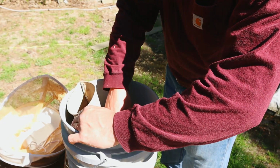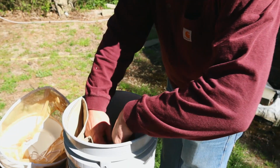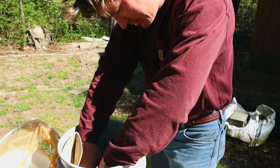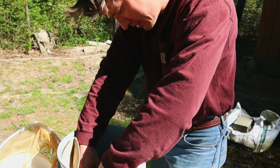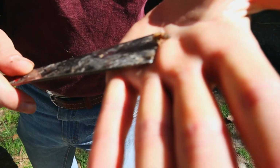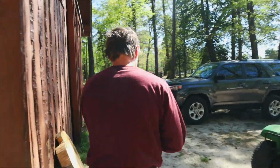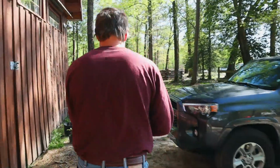Come on, girl. They're little, they can't hardly fly. They rely a lot on the little nursemaid bees. Alright, we got him. It's a little baby bee. Alright, let's go put her back in the hive. We'll put her on the landing. Maybe she'll find her way back in there.